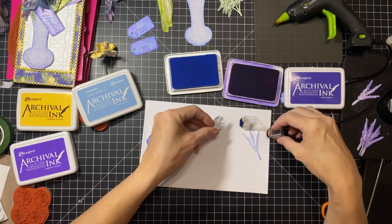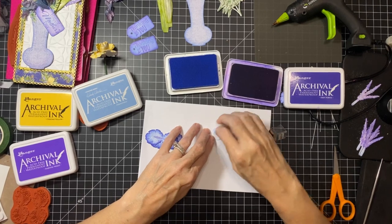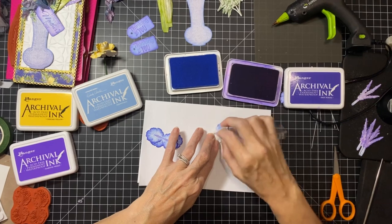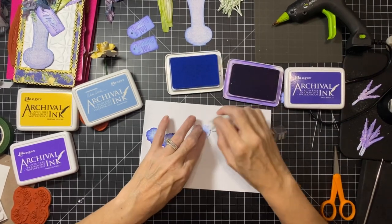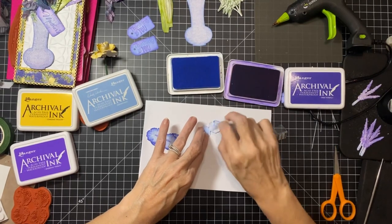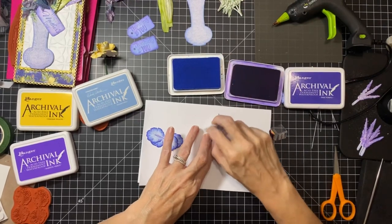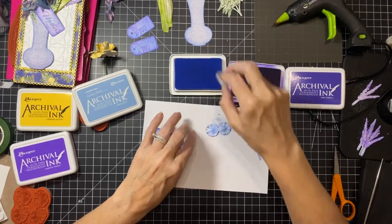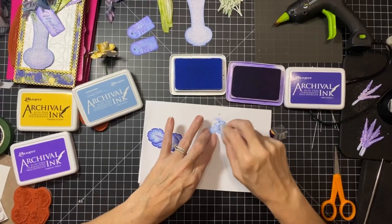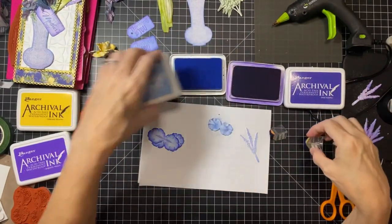Let's see. I'll just use periwinkle, I guess, on the inside here. This has already been shaped, so of course this gives you an idea of how hard it is to color these after they've been shaped, but it's okay. It'll be all right. Some of my actual samples that are going to HC, I did this. I forgot the insides or the back. This will be the inside of the flower, but I forgot it. But it's okay. It is what it is.